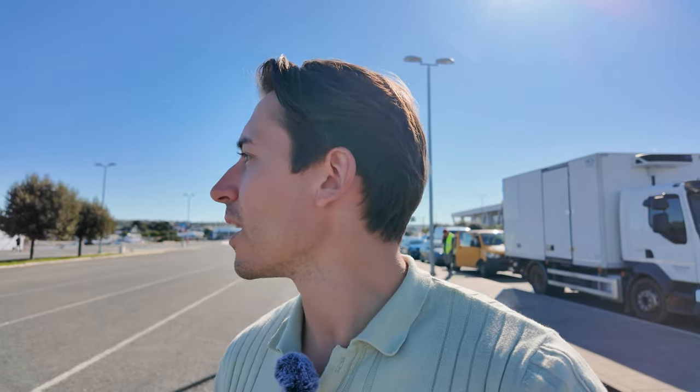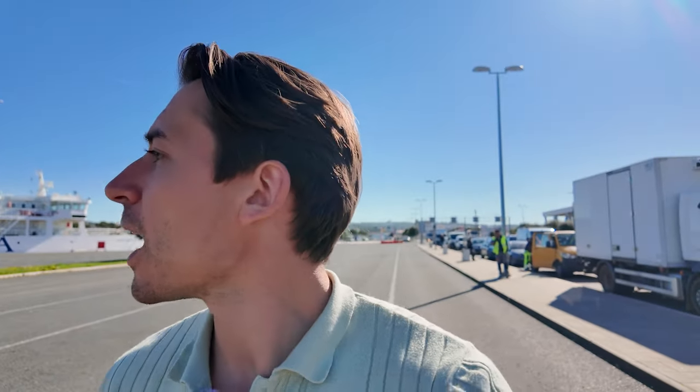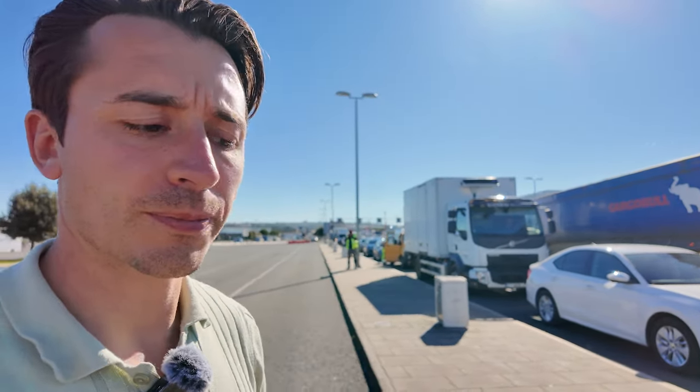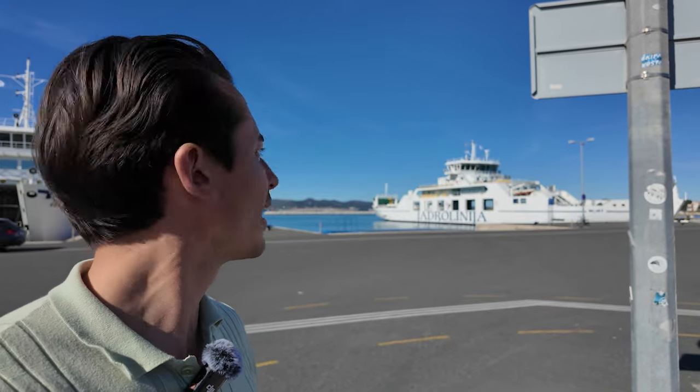So right now I'm in Zadar's port. It's called Luka Gaženica. And basically you just drive through, go towards the domestic port and then towards whichever island you want to. They have different sections. So you go and buy your ticket here for a return for two people and a car. It costs 17 euros each way. So that's nearly 40 euros for a return on the same day. Our journey starts at 9:30.